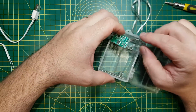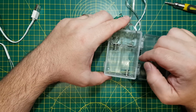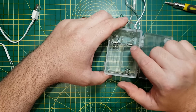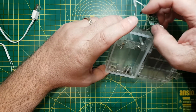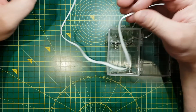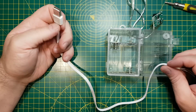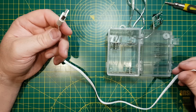So what I'm going to do, I'll pause the video because I'm going to take these terminals out of here, just because they're in the way. Also because I'm going to drill a hole in the top actually, so I can have all the cables coming in the same way. But I'll take these battery terminals out. I'm going to use this USB lead here. Now this is a USB lead that came with a power bank, a Sonix power bank that I got from Amazon.